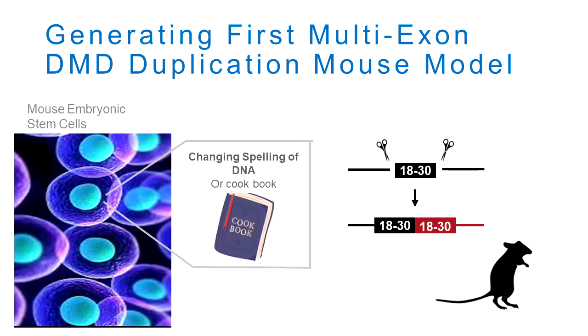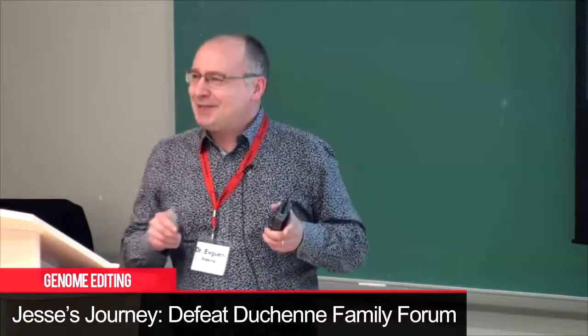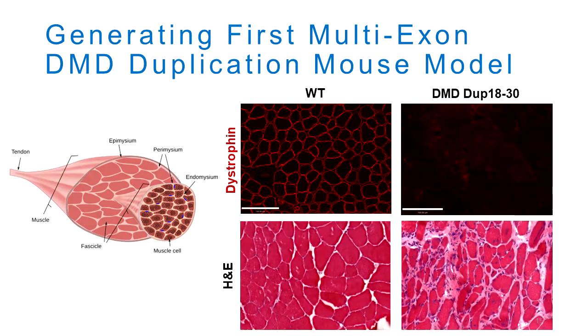And we said, great, we are going to now test it in mice. Where do we find this mouse model to test it? There's no mouse model. So we had to actually create our own model to be able to test the strategy. And that's another entire lecture I can give, because it took a long time and a lot of sleepless nights. But at the end, we made the mouse that has duplication from 18 to 30. So now we can say, okay, finally, we made it.